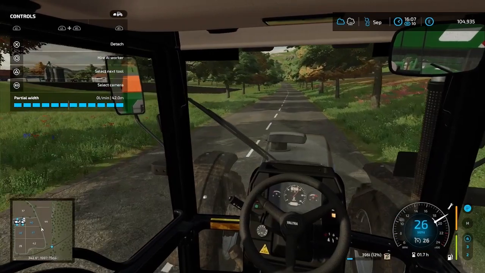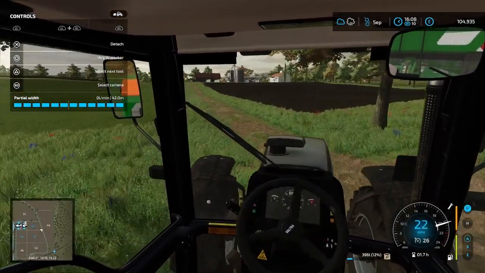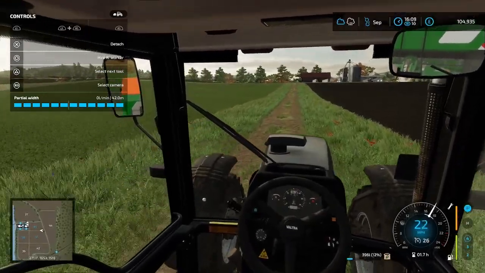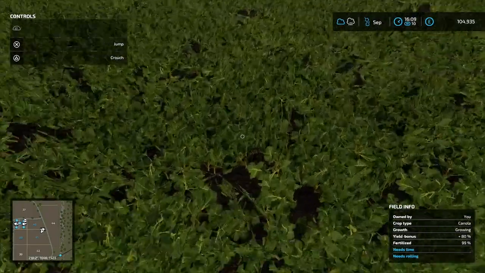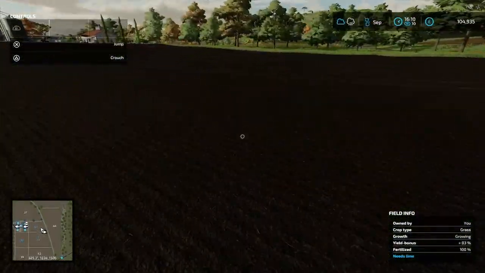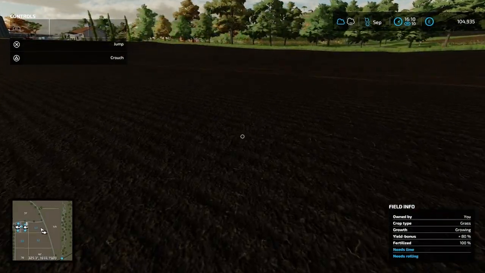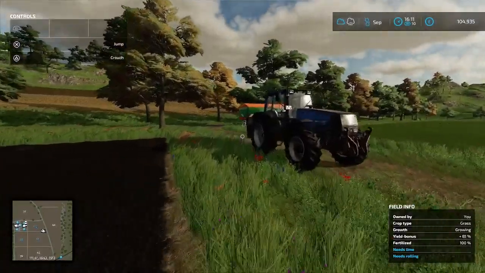Right, and as both fields are all fertilized, they should now be at 100% each, which is lovely. So they now should have a nice, well, I'm hoping they have 100% yield. Let's see, that's got an 80% yield, which I've fertilized. Yep, that's what we want. And the grass, 100% fertilized, well, 99%, 100%, and yield bonus 80%, which is good.